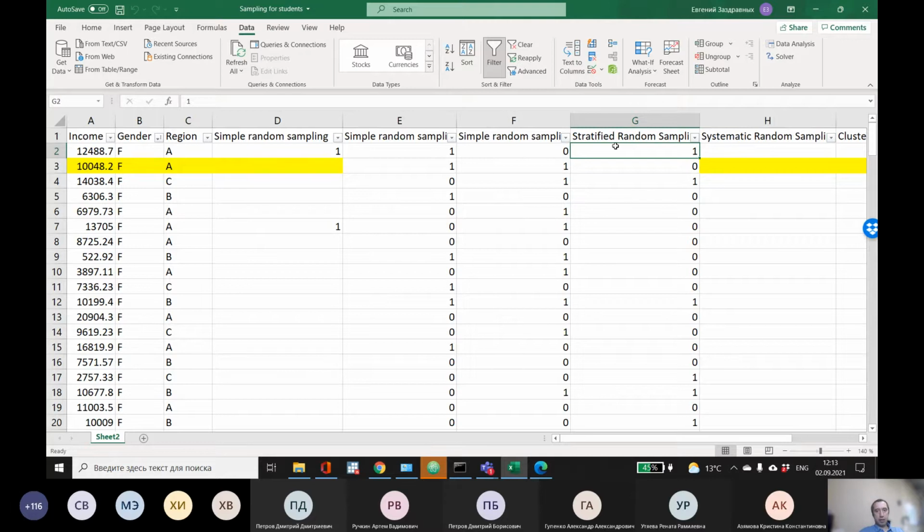In simple random sampling, you randomly choose persons and you don't care about groups or subgroups within your population. In stratified random sampling, you care about groups in your population. You should care about maybe gender, you can care about place of living or other characteristics. It could be age, it could be education.